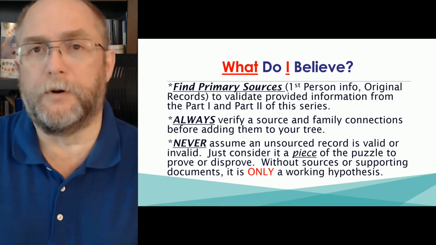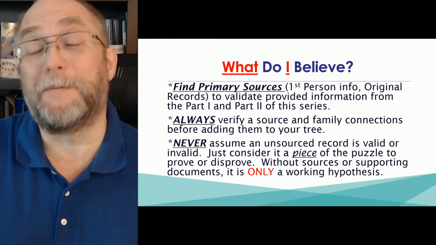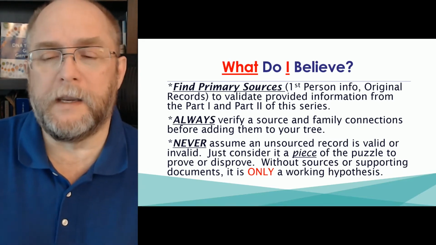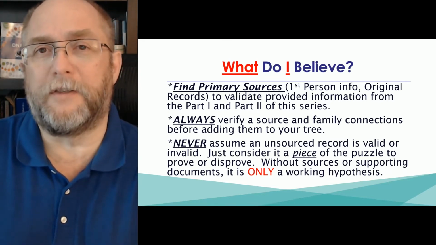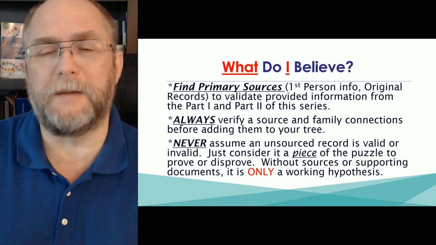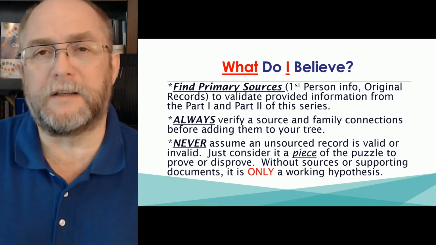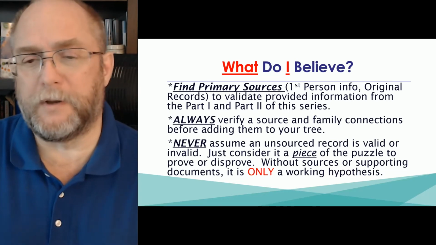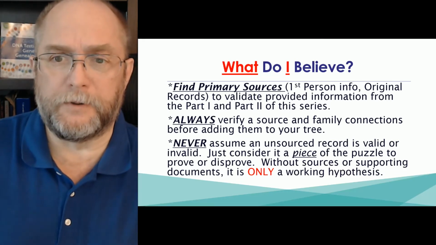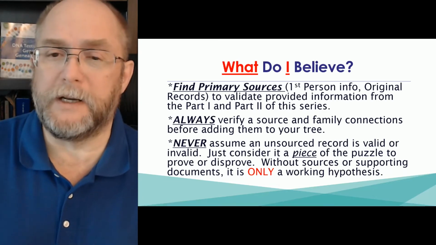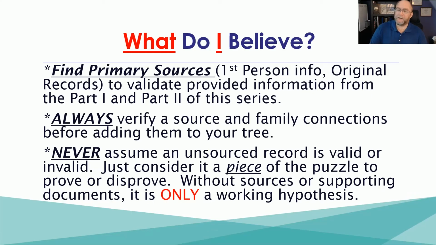Sometimes you have to look at negative confirmation. If you think a lineage is one thing, but you're finding documentation that says the other, then it's still evidence for you to use in your records to document them in your family tree. Let me go back up in the corner here and go to the next piece of this.